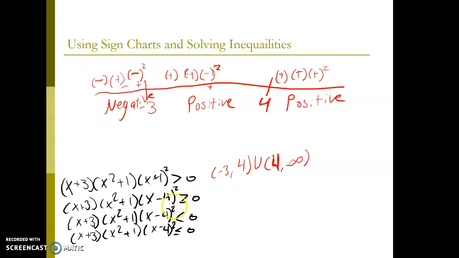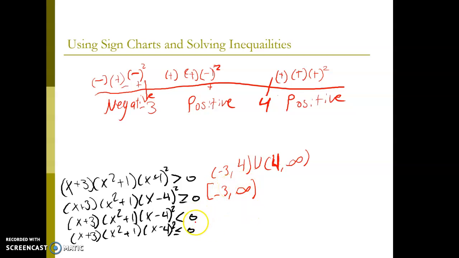And then for the next one, anytime that is greater than or equal to 0, well, when it's equal to 0, when it's negative 3, so we're going to add negative 3 into our answer. However, because it is negative 3 inclusive, we're going to add a bracket here. And then 4 also is when it's equal to 0, but we don't really need to add it because it's already included. If we just put infinity here, it's going to be included within that interval. So that's what that would be. When it's greater than or equal to 0, it would just be negative 3 to infinity, negative 3 inclusive.